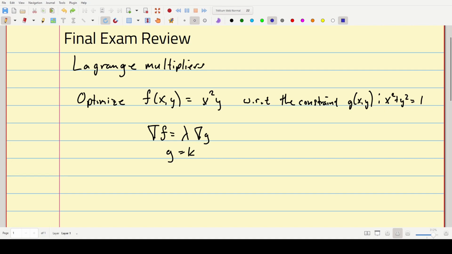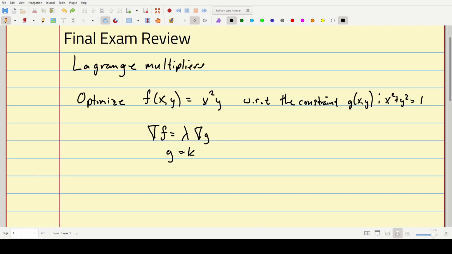Now, there are versions of these problems where you might have an additional constraint. I'm not going to give you one of these on the exam that has multiple constraints, but they do exist. The way that you handle them is by working through them precisely the same way. It's just that now you have added an extra equation, and so the right-hand side of the gradient expression gets more complicated.